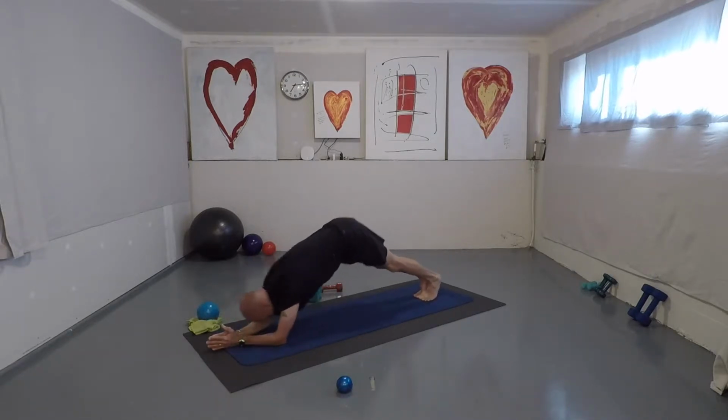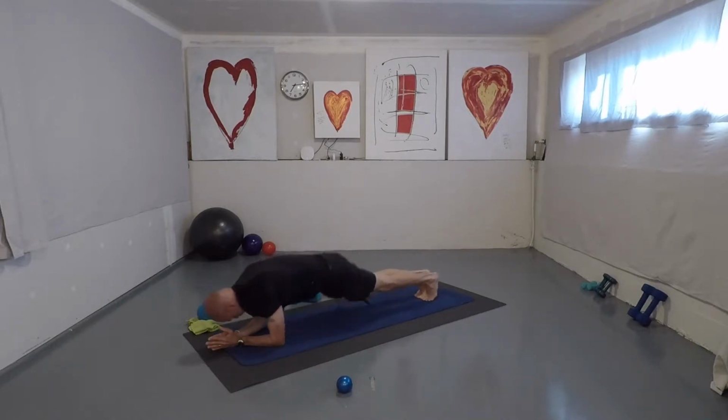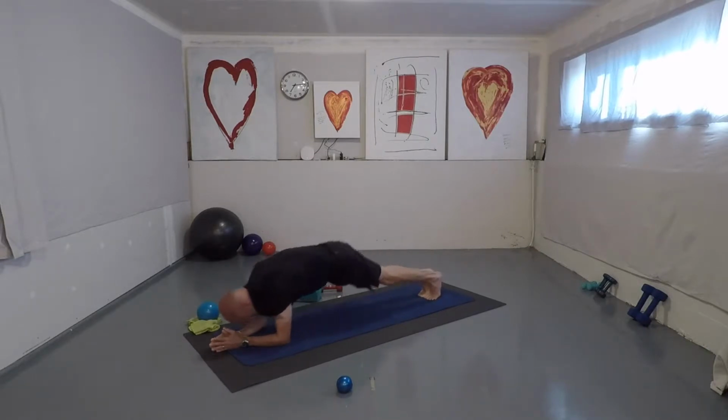Here we go. Two. Three. Four. Five. Six. Seven. 8, 9, 10, 11, and 12. Belly's pulled flat. Have both knees come down to the mat.